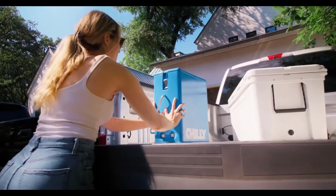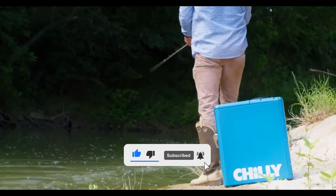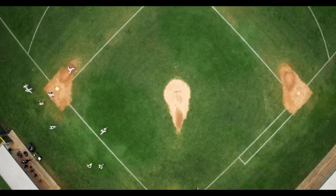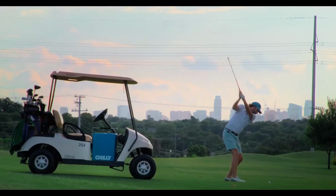Inspired by the trusted, solid, all-American brands we grew up with, we wanted to create a solution that fit our outdoor lifestyle. Because the time spent in the great outdoors should be enjoyed, not avoided. And with a limited lifetime warranty, we at Chili stand behind our product. We've got your back.